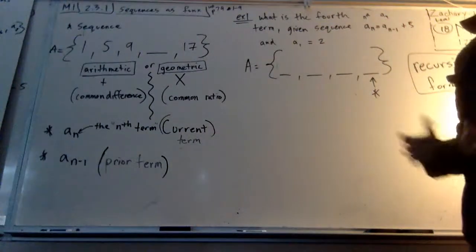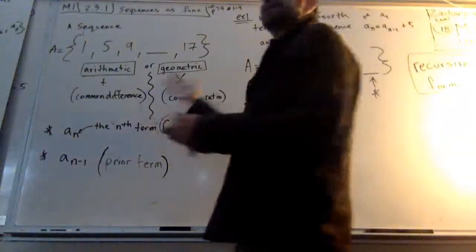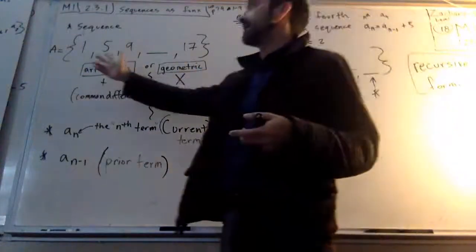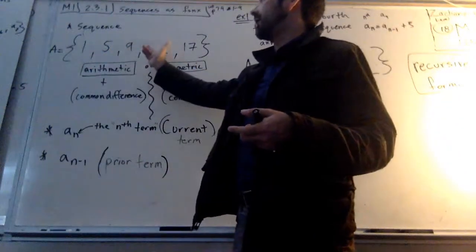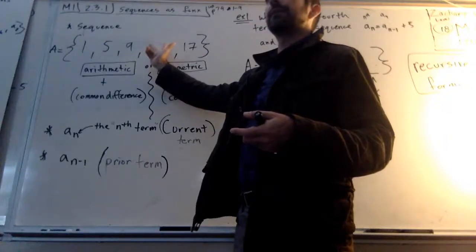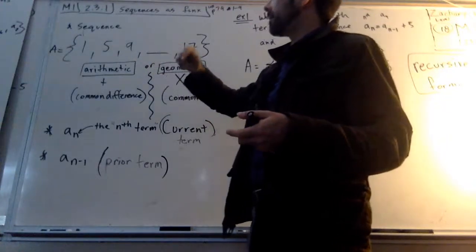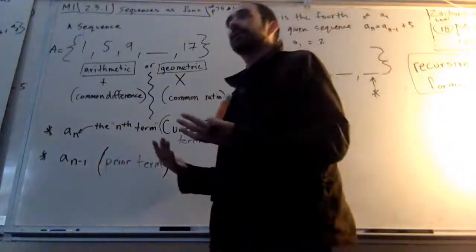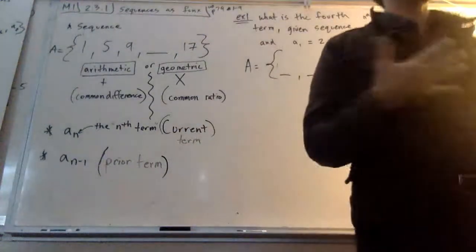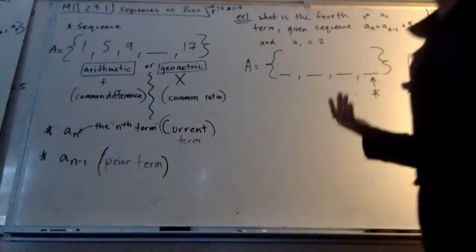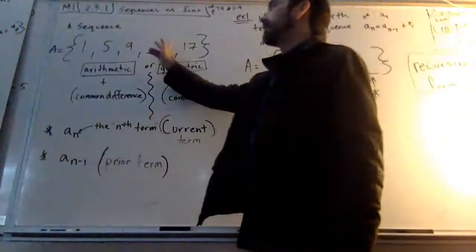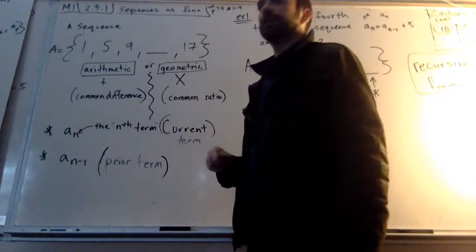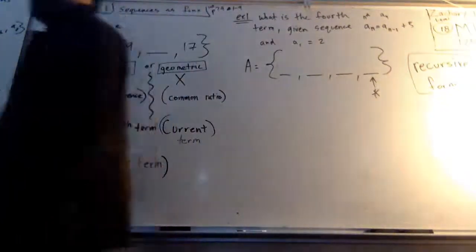Okay. So looking at this, maybe even without any of this on the board, any of the description of what we're doing, you might look at this sequence and figure out what goes right here. I want you to think about it for a second. Think about it for a moment. And then if you have an answer, think about how did you come to that answer? It's not a guess. If it's a guess, it's a guess. But if you didn't guess, then think about how did you figure out what goes here? And then I want you to tell your neighbor what goes there and how you knew. Just tell your neighbor real quick.